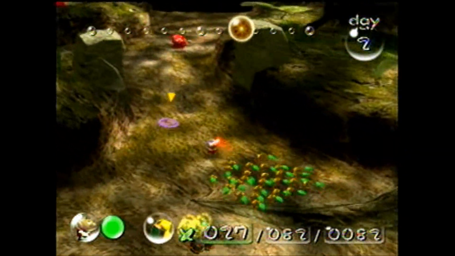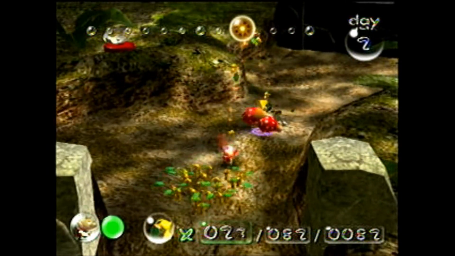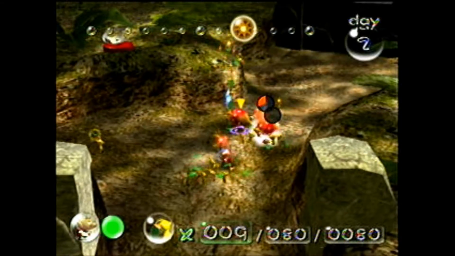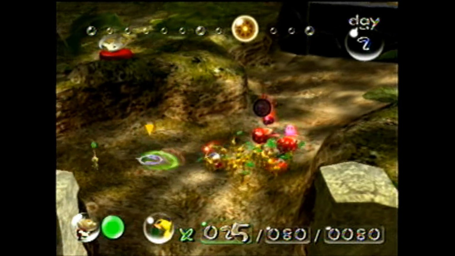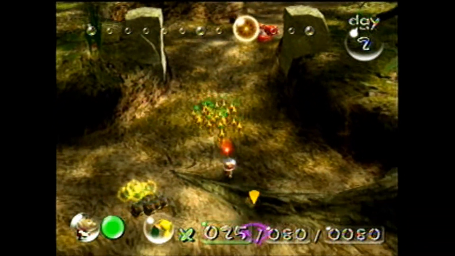So we don't want to use those Bomb Rocks for battle, because there's a few doors that I want to try to get down. And God, I don't like using yellows. They suck. They are terrible at killing things. I think I lost 2. Okay, we're gonna call them all back.